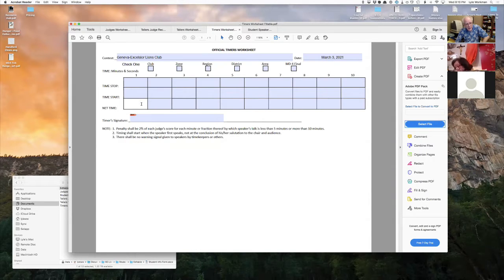Now, it's my guess that most people are going to want to use the stopwatch on their phones to do the timing, but some people may want to do an analog time. A stopwatch on their phone is going to be more accurate. If they're doing analog, they log the start time and the stop time and figure out what the difference is.